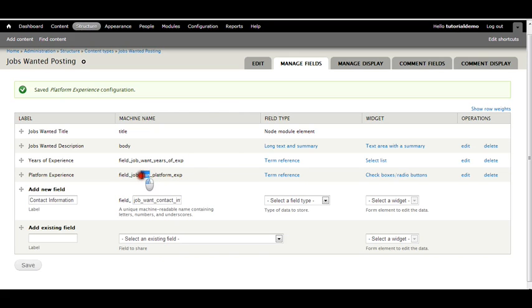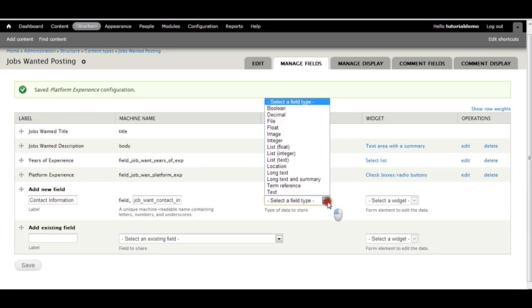So I'm going to go ahead and live with that, but want to point out that if you mess up, it's best to delete now, because once values start getting put into this field by users, you're not going to want to delete this to change it, because you're going to delete all those values. So just keep that in mind.